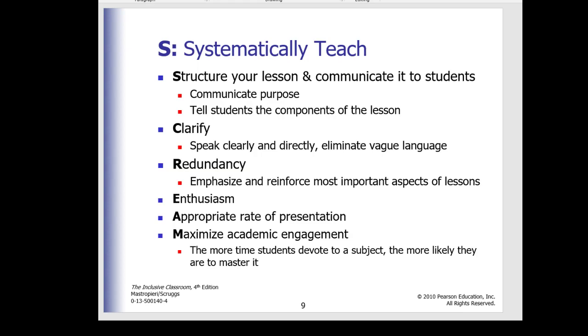So, structuring your lesson and communicating to students. First of all, make sure that students understand the purpose of the lesson, because we can't hope to get students engaged unless we sell them on why they should be paying attention, as opposed to any of the other things that could be distracting them. Make some sort of real life connection to the lesson, or if that's not possible, and oftentimes it's not, pose a problem, or perhaps a question, a dilemma, a conflict, something that needs resolving. For problem-based learners and critical thinkers, that's really going to pique their interest, because critical thinkers and problem solvers want to figure these things out. And if what you're going to teach them is going to help them figure that out, that's going to be a little bit more engaging.